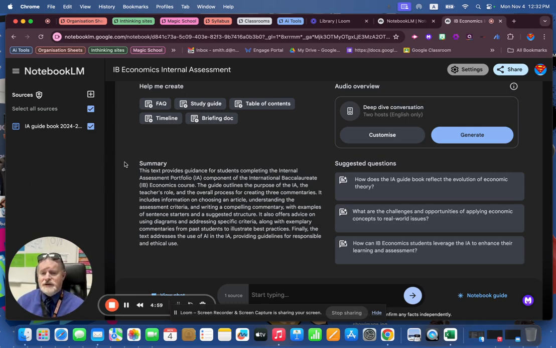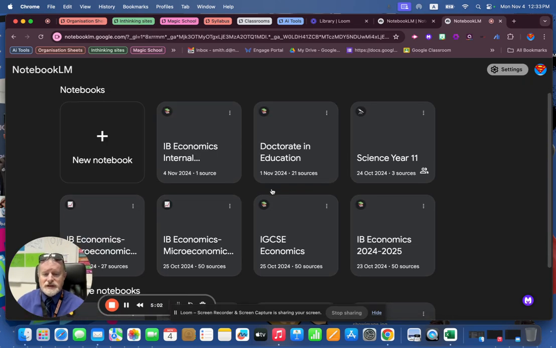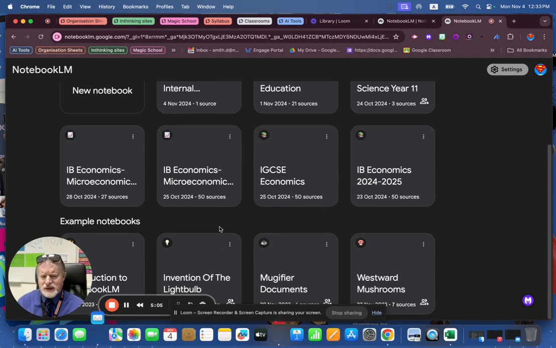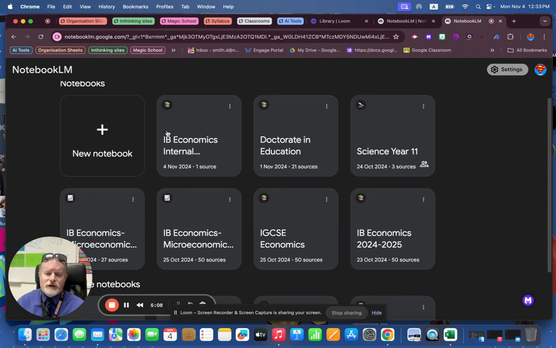What I have done with some of those other notebooks, so if I go back to my other notebooks, so these ones, all right, these are example ones, is I've created them and then turned them into podcasts and then used the podcast. I've grabbed it, you can download the podcast, and then I've uploaded the podcast into Canva. Right? And then in Canva, it reads it like a movie file, okay, but the audio track from the movie file. So then you create like a little presentation holder for it and stretch the presentation holder out for the length of the audio file. And then you've got for yourself a produced podcast that you can then share online, right?